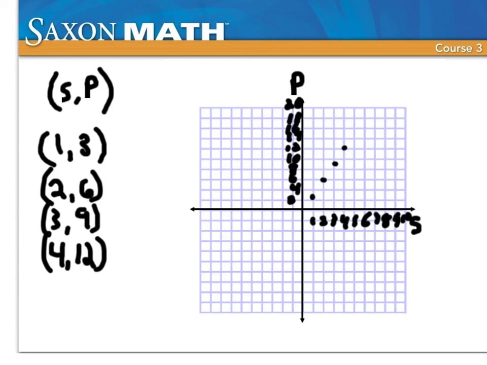Now if I notice, when I look at these lines, most of the functions we're going to graph are going to be called linear functions, which means they make a straight line. So what I need to do now is connect the dots. I'm going to start in my 0, 0 spot right here, and connect a straight line that goes through these dots and goes past them. You guys need to use a ruler, a straight edge. I don't have one on my iPad, but you should always be using a ruler to graph your lines.